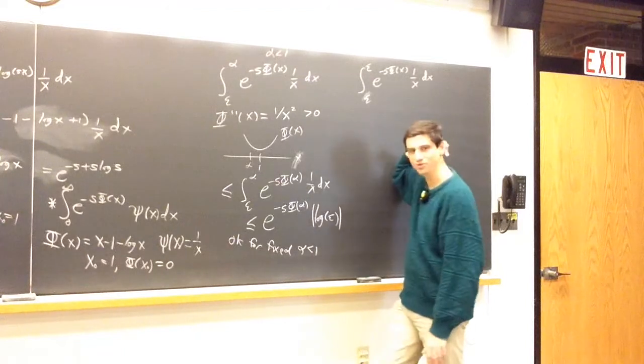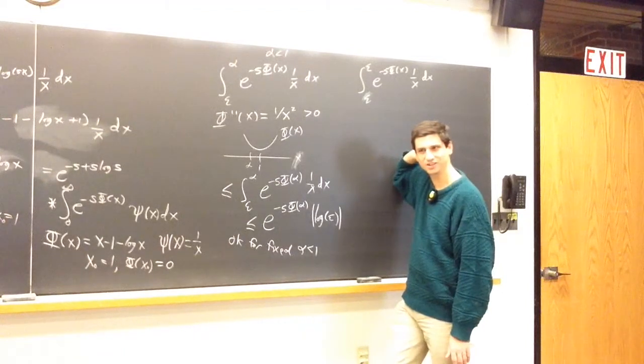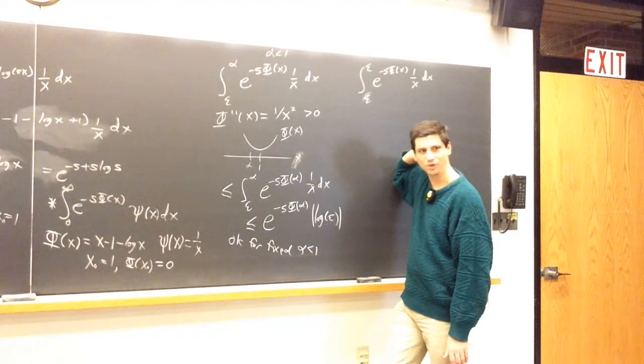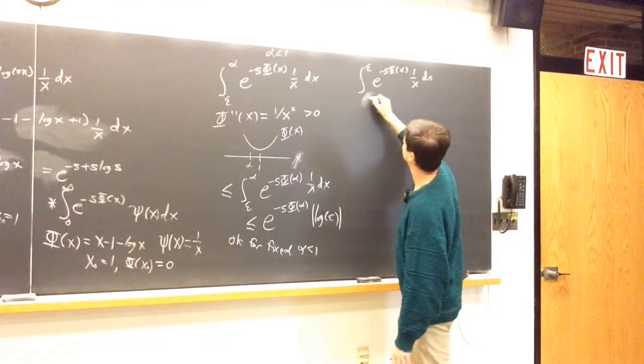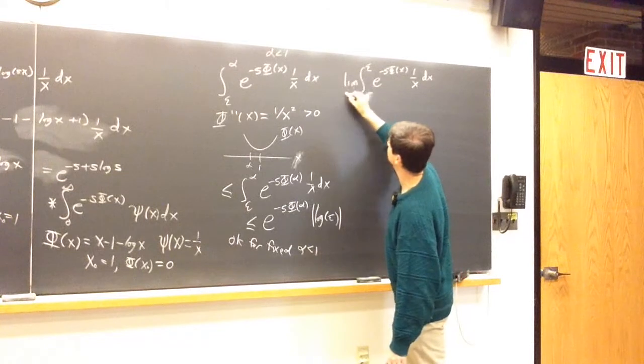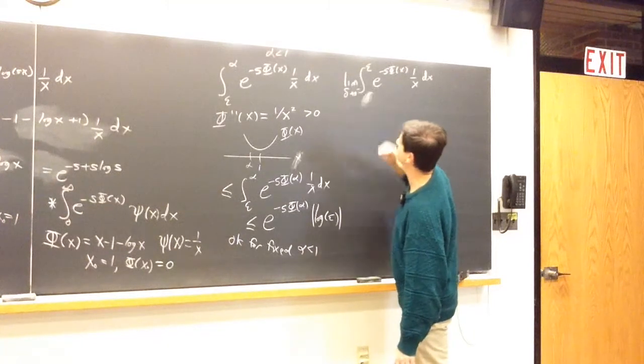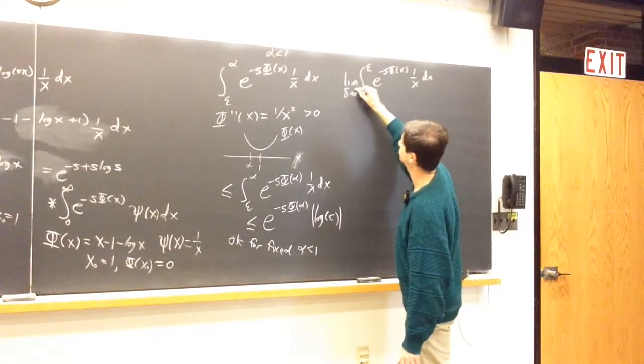Or if you want, maybe call it epsilon. Should we use delta? Should we use eta? Should we use epsilon tilde? What do you want to use? Delta? We'll use delta. First loud voice wins. Limit delta goes to 0 from above. So the plus sign means we're coming from above.